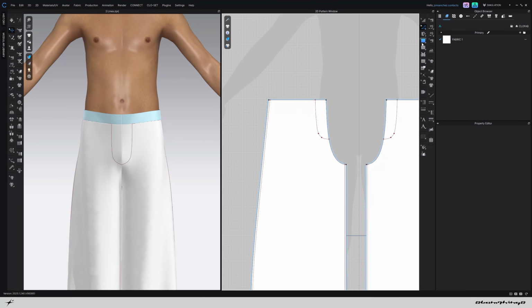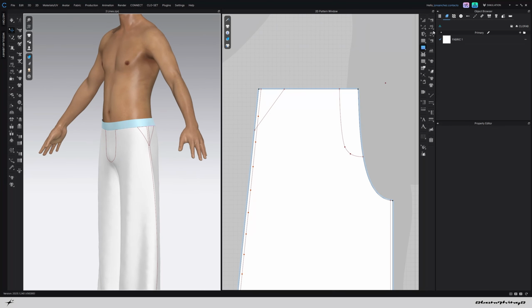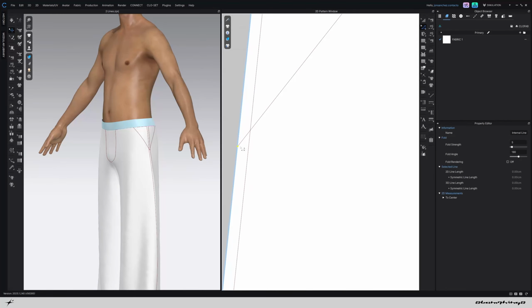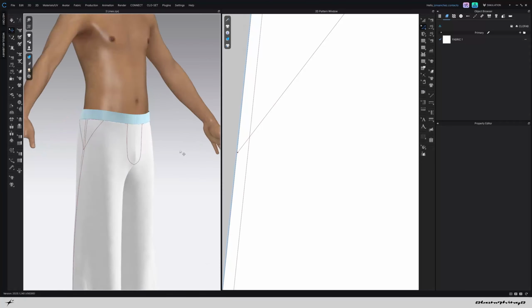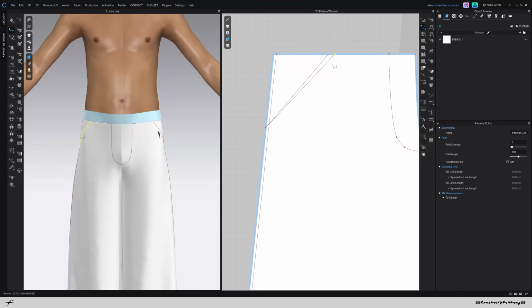So here I'm going to add, in my case, I think that is going to be this type of pockets, okay? Like a straight pocket. Leave it there, okay? More or less here, a little bit bigger.